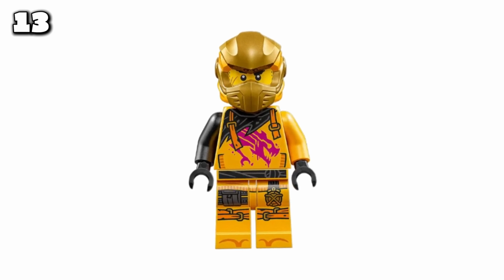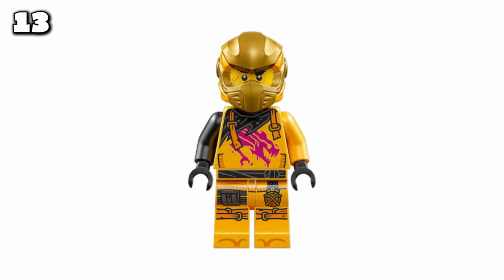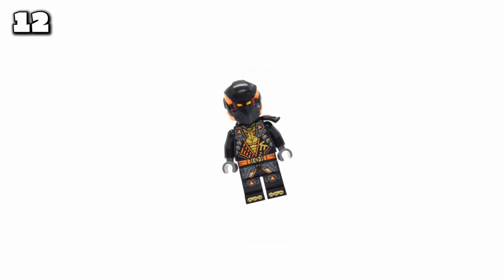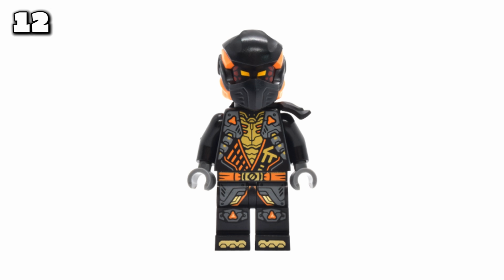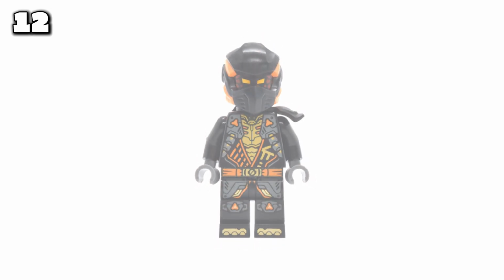I feel like this new print for Erin is stunning. It's such a massive step up from his original design, and it's good that he's getting some love now. The golden helmet isn't my favourite thing in the world though. Next up, we have Cole in his new 2025 attire. He was included in Zane's Ultra Combiner mech and the Arc Dragon of Focus. I absolutely love Cole's design. Cole's outfit is always my favourite anyways, but this one is on a whole other level.